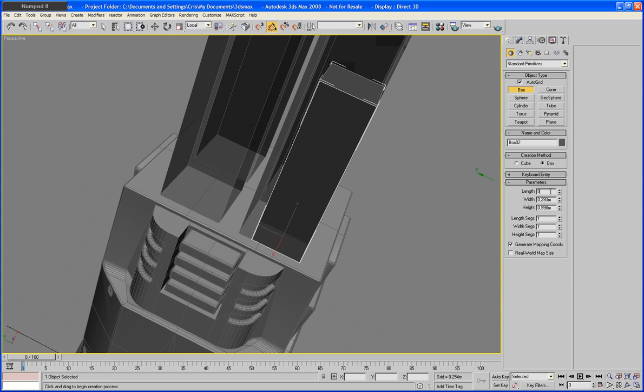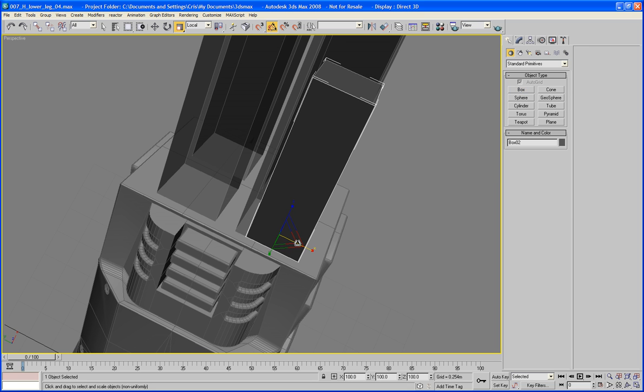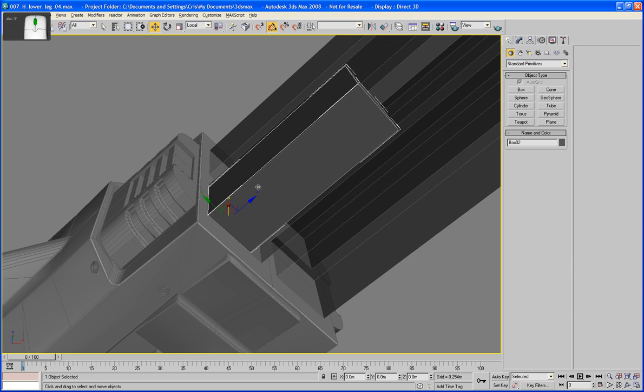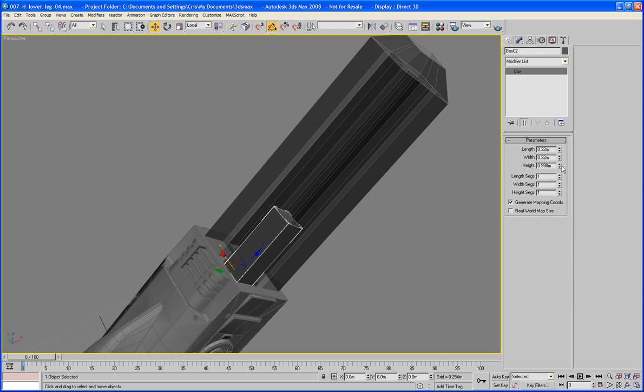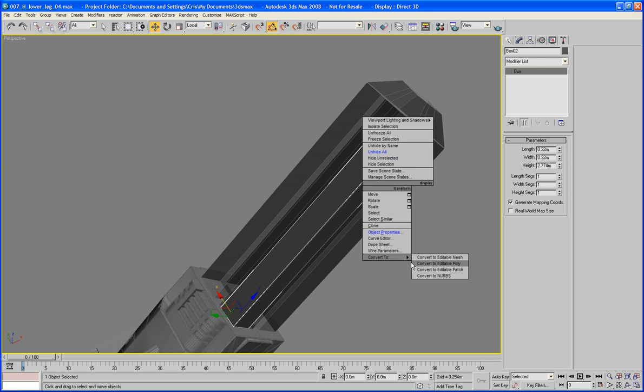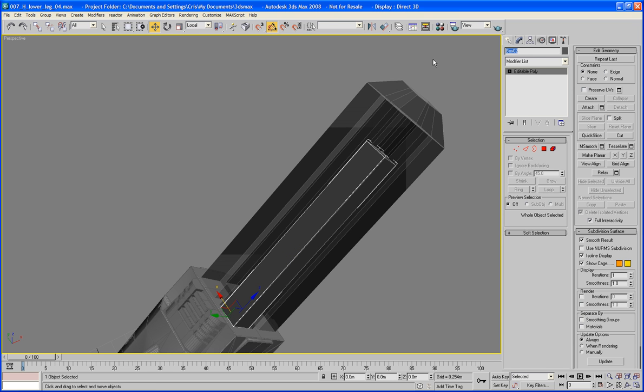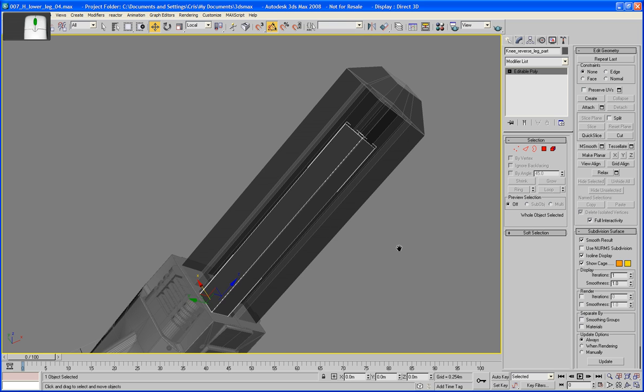Right, now that I can change this, 0.3, I'm going to say 0.32 by 0.32. And I'll just bring it in a little bit, just so that it's on the corner of our scaffold, like so. Right, what I'm going to do next is increase the height nearly all the way up. So I'm going to take it to about there. Right click, convert to editable poly, and this is the knee reverse leg part. And we'll just add it on to the actual leg itself once we're done.